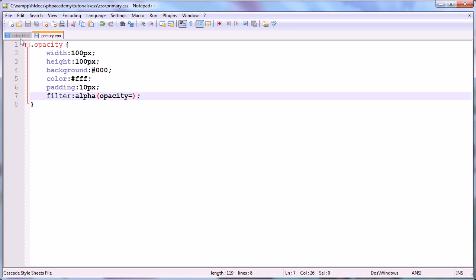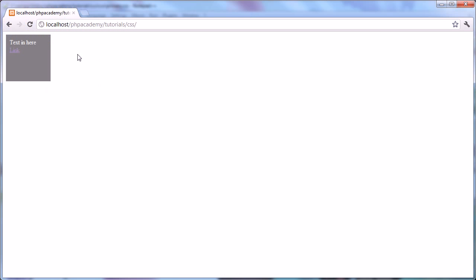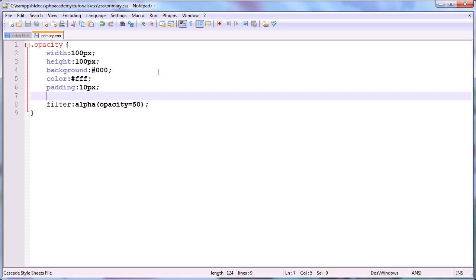So this is slightly different. It's not a point value, it's out of 100, so it's more like a percentage. So in our case, as we've looked at opacity 0.5, this would be opacity equals 50. So we're essentially saying 50% opacity. Obviously when I load up this in Chrome, nothing's happened, but what you would do is provide opacity and the value, and then you would convert that over.